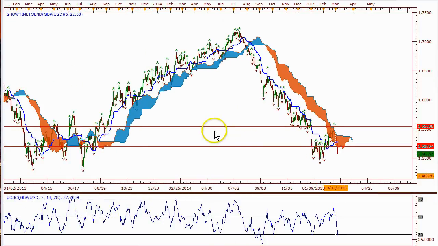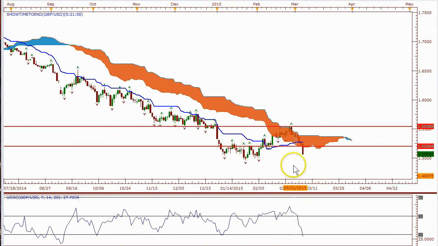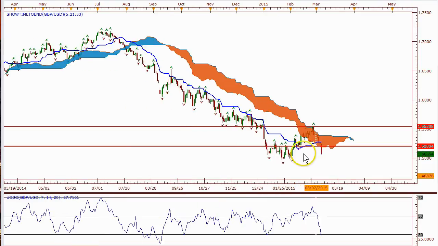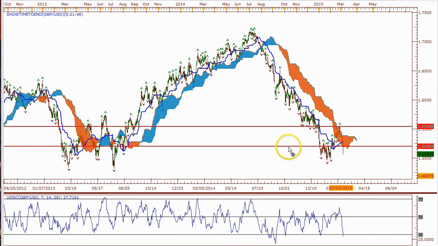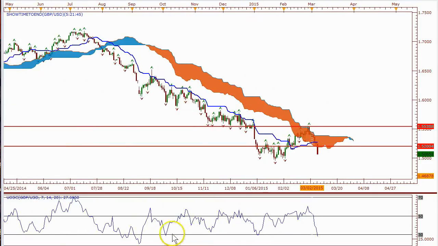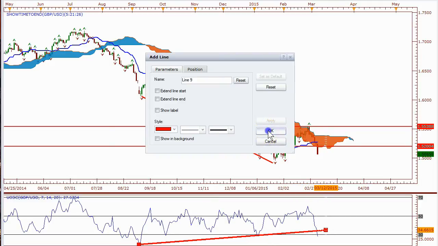So we're looking at the daily here, pound dollar, and where are we now? We're right here, probably around 150.653 currently, and we can look at some levels where we might look for price to find support, because basically we have some bullish divergence developing. As you can see, this pair has been going down and continues to go down, so let's mark that. From here it's going down, but at that same level we see the oscillator, which is the ultimate oscillator, going higher.